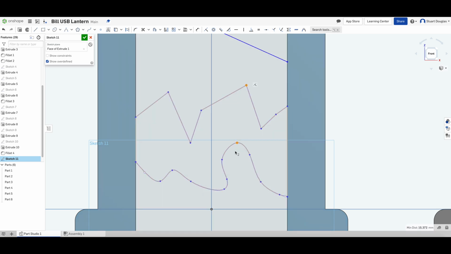Notice both move together because both were still selected. If I click off it, now let's click on another point. Only that one is selected. So only that point should move, like so. Okay, sometimes you might just have to undo, go back a step, or just hold down the mouse button a little bit longer.